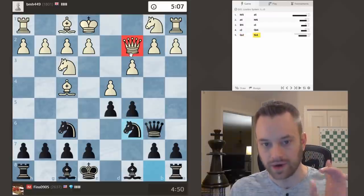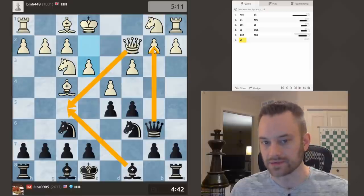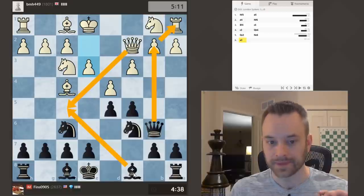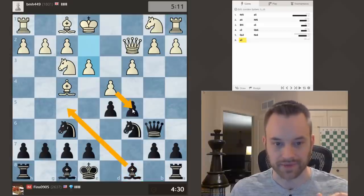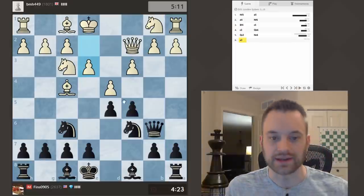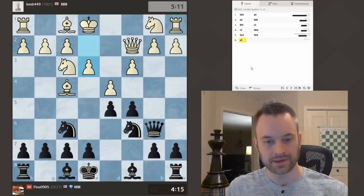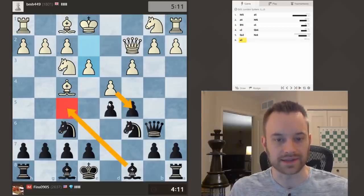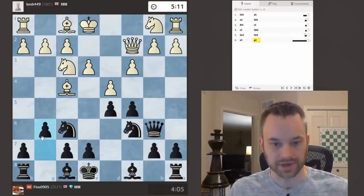Let's play Knight C6. Now White's Queen on C2 may run into alignment issues. I can look to play Bishop F5 — the idea being Queen takes F5, Queen takes B2, and the Rook on A1 is hanging and will be lost. The only thing I'm wondering is if White inserts a capture, then Queen takes C5, White could play Queen takes F5. I'm going to play G6 and look to play Bishop F5 when that square is really well protected. If White plays Bishop D3, I'll play C4 and then go Bishop F5.